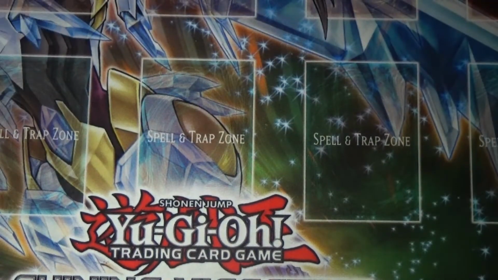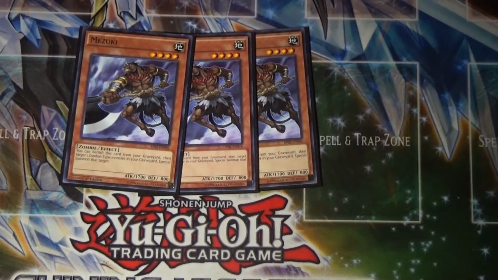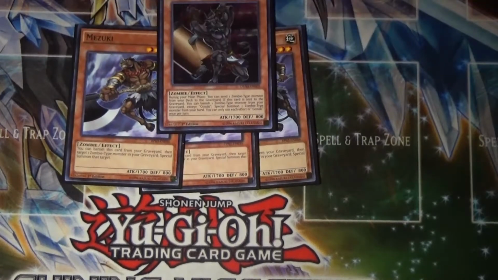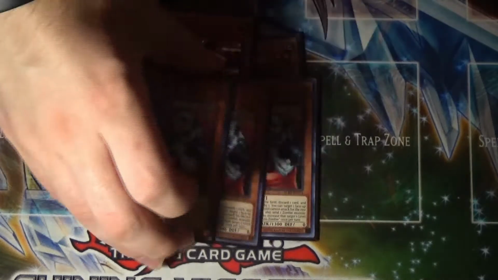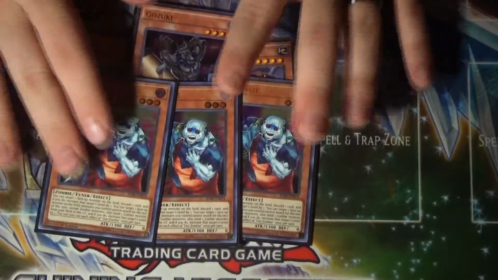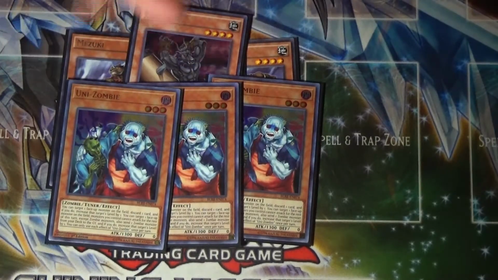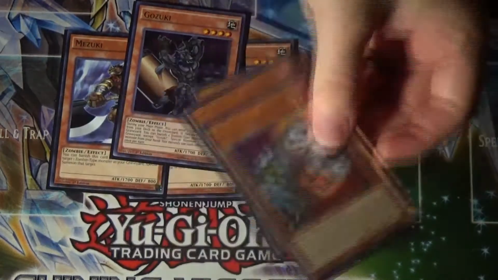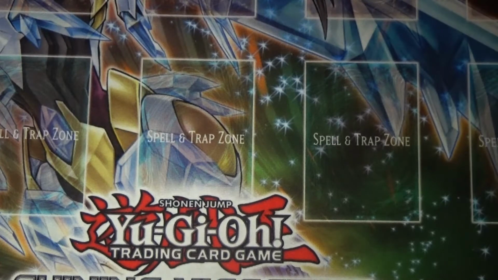Move all those to the side because we have our zombie engine to talk about, which is 3 Mizuki. He special summons a zombie from the graveyard by banishing himself. 1 Gozuki, he sends Mizuki to the graveyard and then also has a little discard effect. And then of course the most important zombie that ever existed, 3 Unizombie, insane. He's a tuner, he modulates his level, he sends from deck, you get a discard, he's insane, and he's also the main way that we make synchro monsters in this deck. He's actually the only way, there's no other tuner.